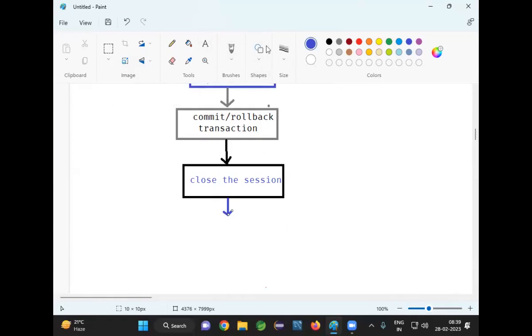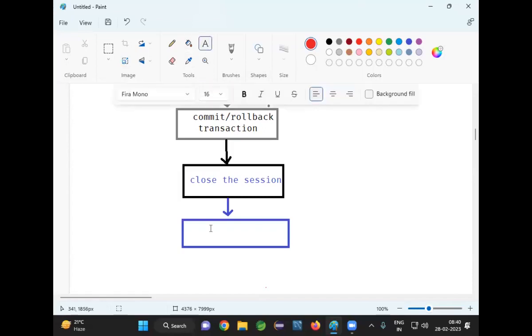Close the session factory object. So these are the steps required to create a Hibernate application. Ready. You got the steps now.